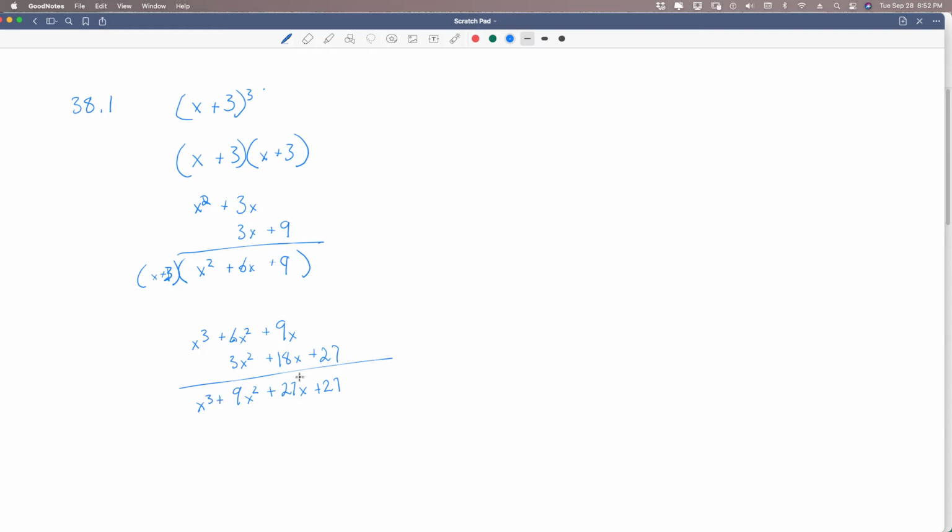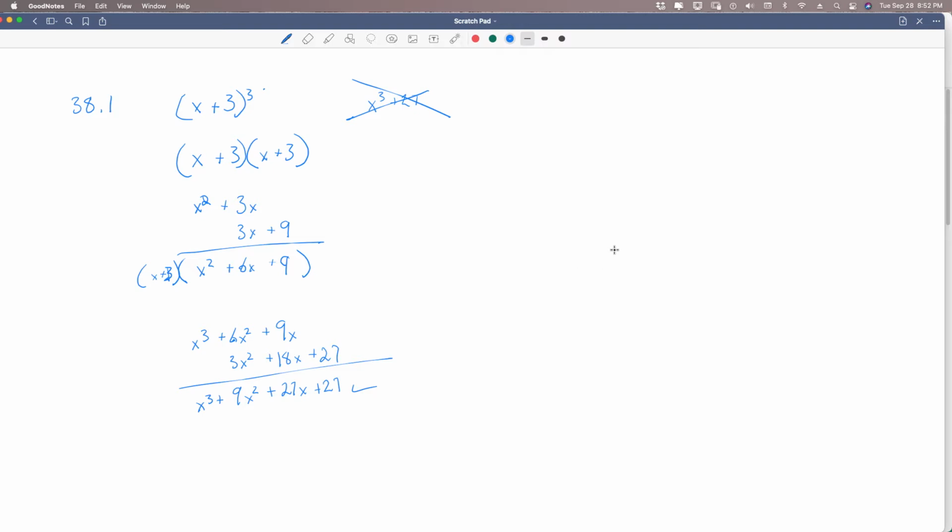So you can see it's a little bit more complicated than just, if we were to take this and apply it the way we normally would, we would have had x cubed plus 27. And that's just not what this number is. We're totally missing out on these two middle terms. So that's wrong. And this is correct right here.